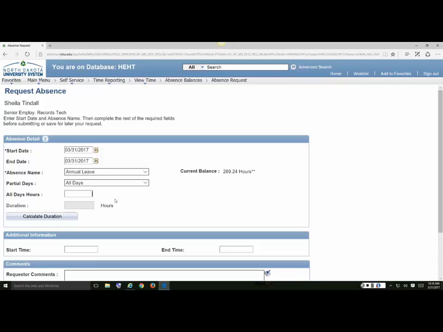Yes, thank you. One more question from Langdon. If I wanted to take a few hours on each day for 4 days, do I need to use separate requests? Yeah, unless the hours are the same all of those days. If it's 2 hours every day within a range, that will work great. If it's going to be 2 hours one day and 3 hours the next and 4 the next, then you'll have to do each of those as separate partial day requests.